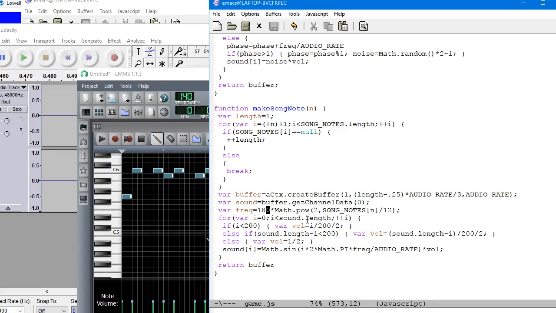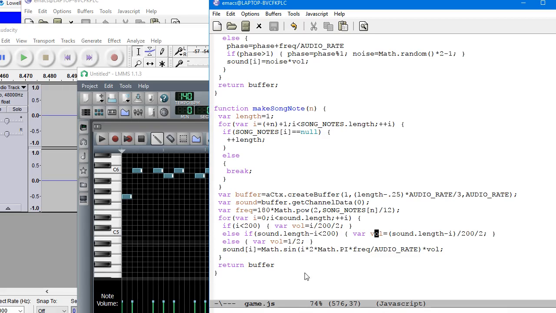And now, in this array, I have a volume setting, which is normally a half, but if I'm very close to the beginning of the note, or very close to the end of the note, then I have a little ramp attached to it. So it's an attack and decay, or attack and release, depending on how you want to look at it. Basically the same as how LMMS does it in some sense. It's a linear ramp up, a held volume, a linear ramp down. And then I make my sound.